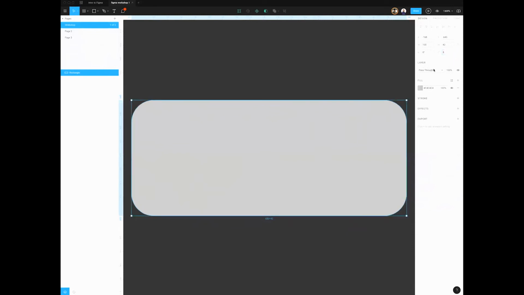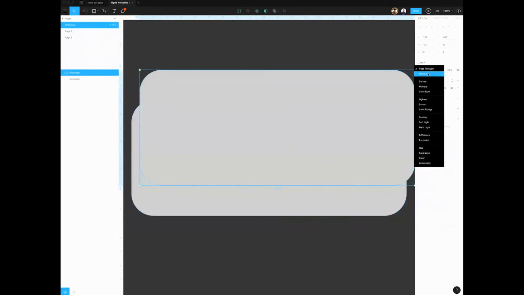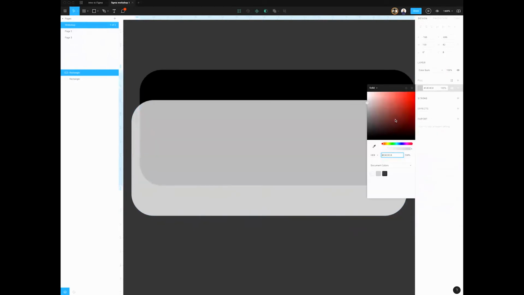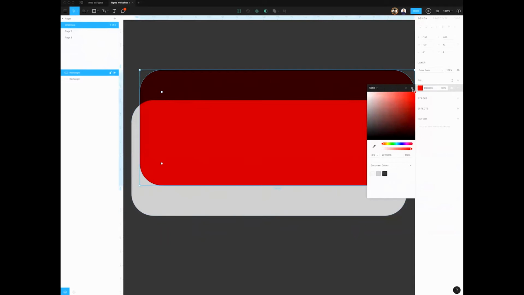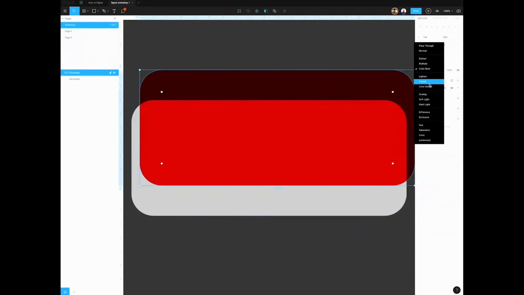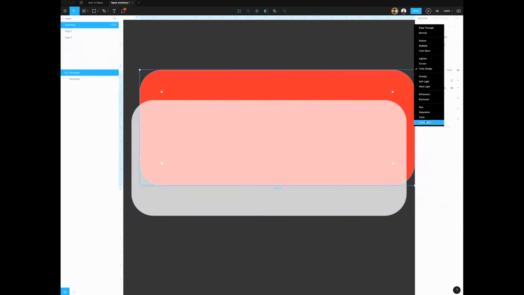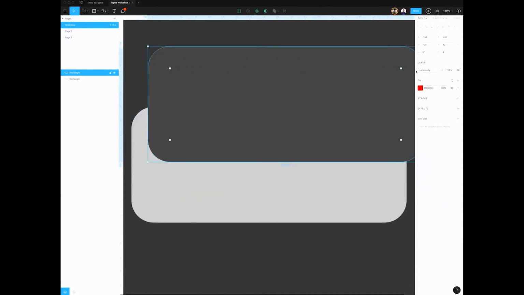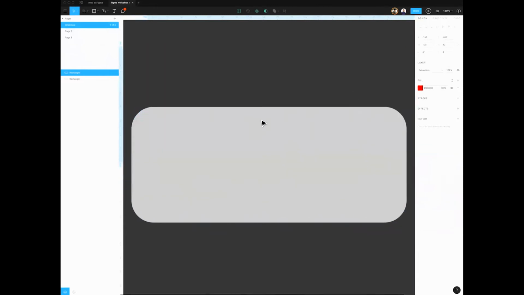Then I also have some layer controls. This is a little bit more like some of the styling options that Photoshop had or has. So this gives me things like normal, pass through, I can darken, I can do color burn. So if you're ever doing some photo treatments, you get a couple options here. I use luminosity quite a bit with photos in a background there. So you can really change the way your layer behaves and actually renders out with all these different options here.